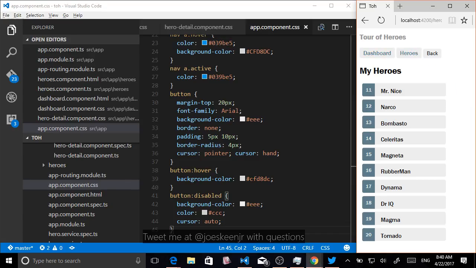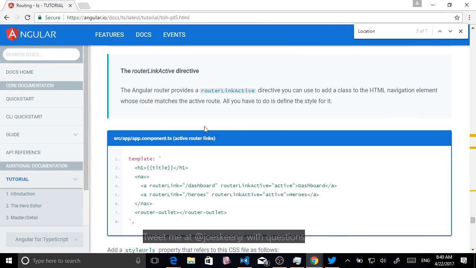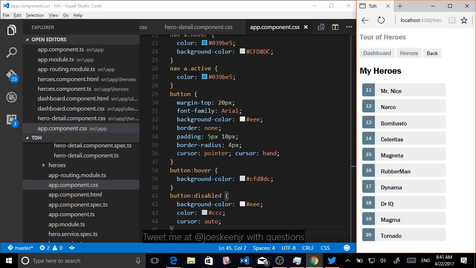Now we can actually specify when a router link is active. You can add a class to the HTML navigation element. So let's go ahead and do that for each of the links up top there.